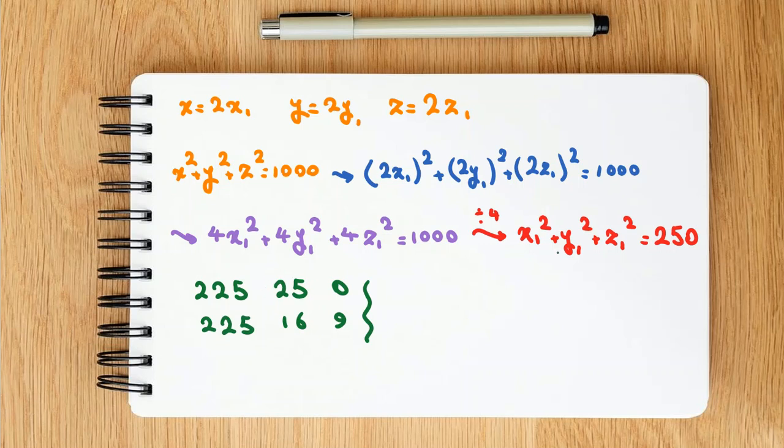So we are focusing on x1, y1, z1 squared. Now 14 squared is 196. So the sum of the others equals 54. For 54, 49 and 5 is not good. 36 plus 4, 40, 14, 18, it's not good. 25, okay, so 196 is not good. 14 squared is not good. Now let's consider 13 squared.